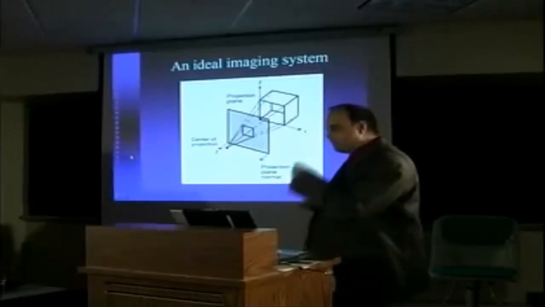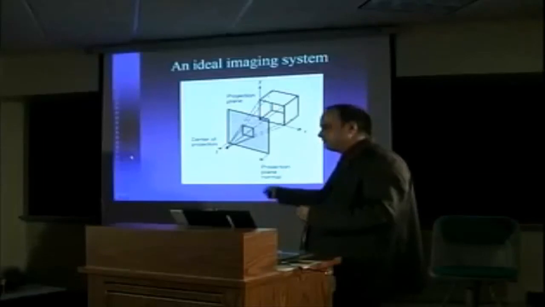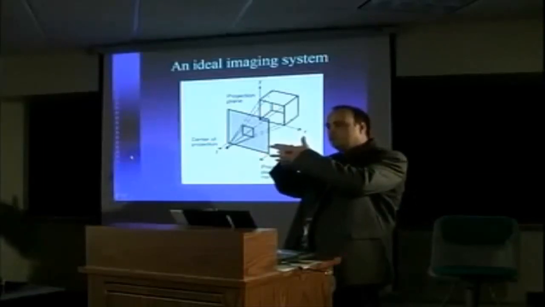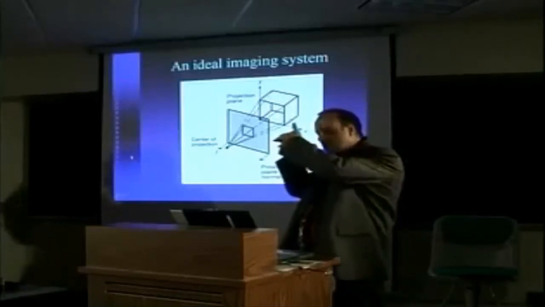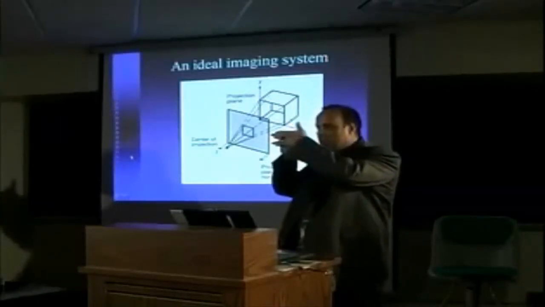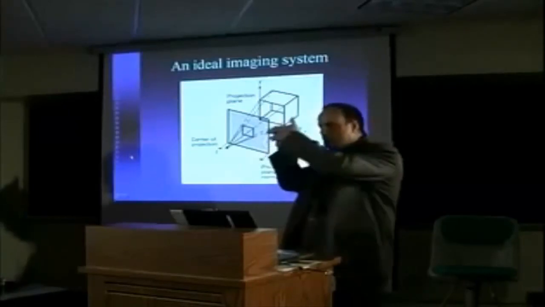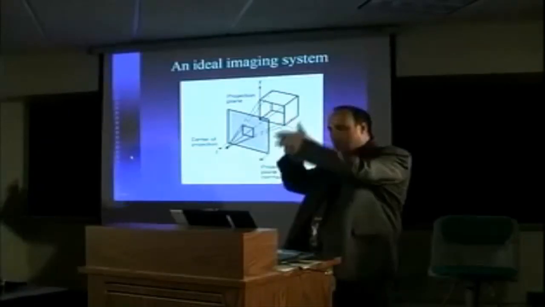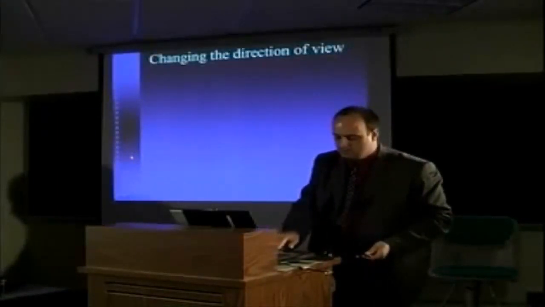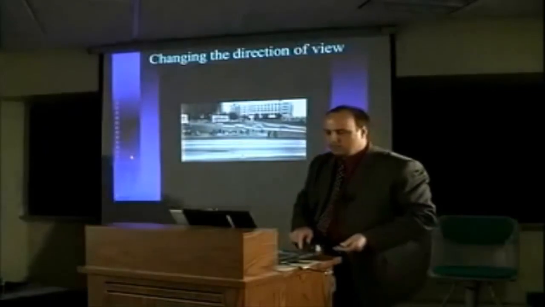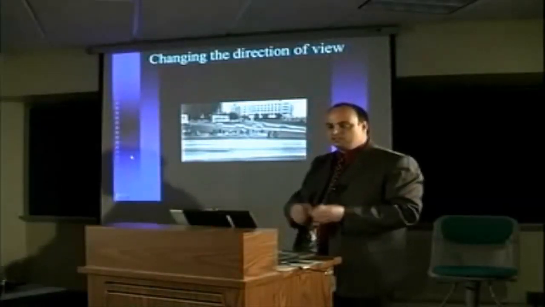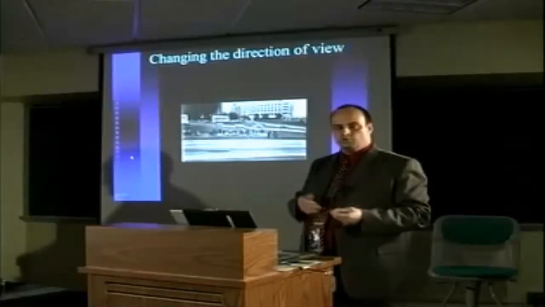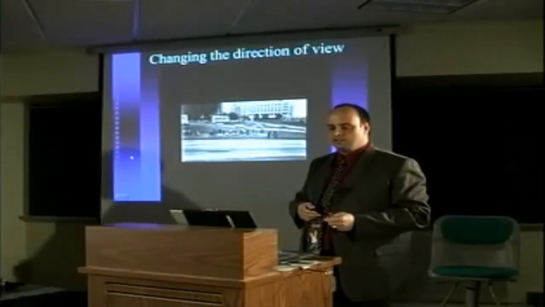So what's important is you've got an eye position, you've got a direction of view, which goes straight through the middle of that plane, and you've got this plane, this flat sheet. Okay, that's the basic idea. So as you look around, or as you turn your eye, but I'll move my body, you're moving, and the direction and the plane are moving with it. One tool that I use to analyse the film is the ability to change the direction of view, almost like a computer game. That you can take an image.